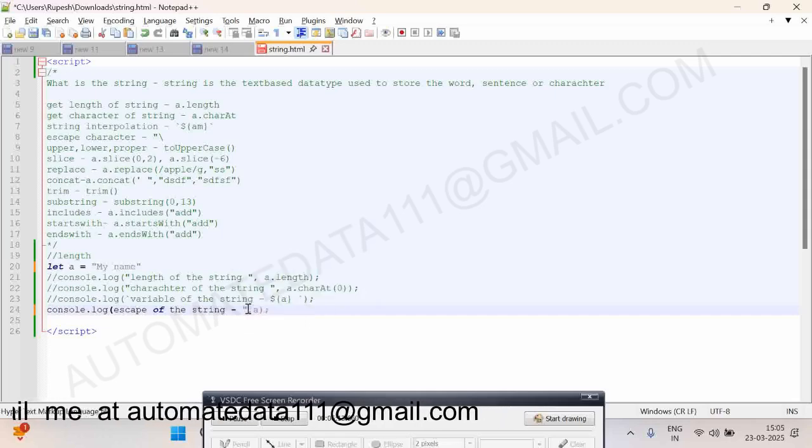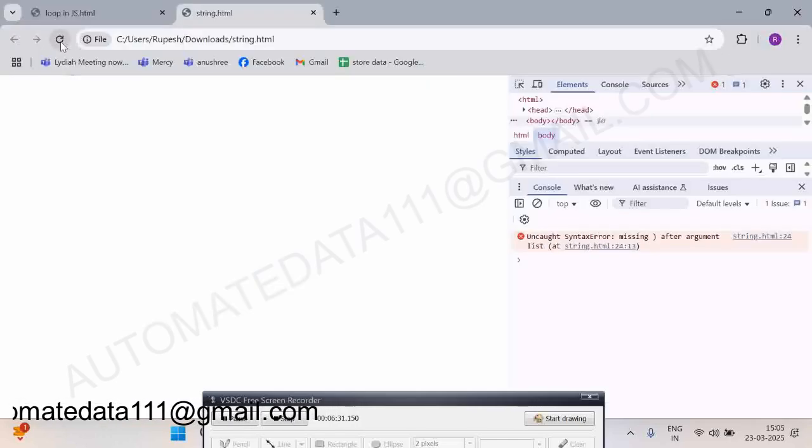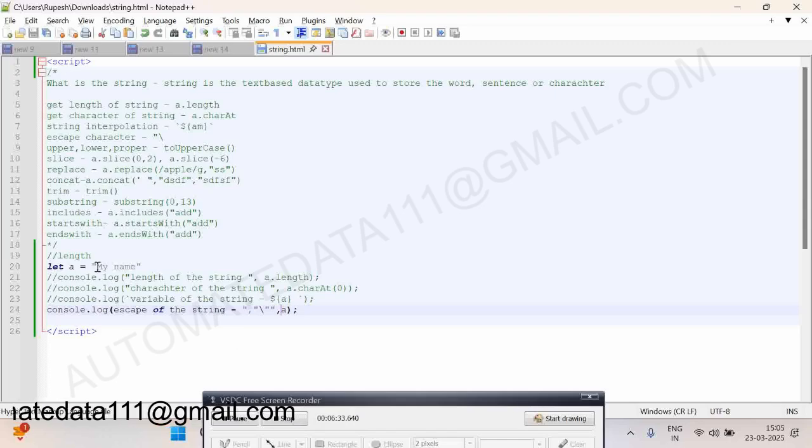Okay, and double quotation with a value. Okay, still it is showing error. So what you can do, slash my name, you can put here slash double quotation, and this is one more double quotation in here, right?